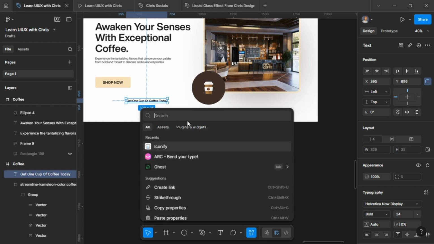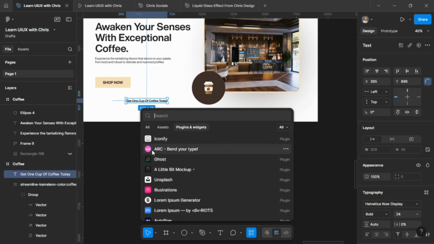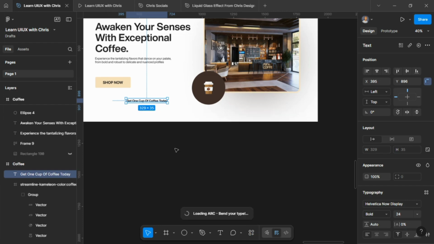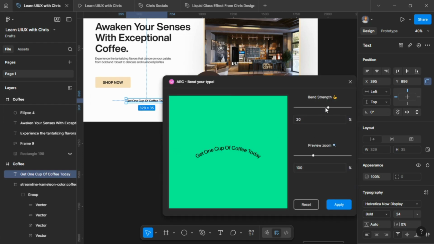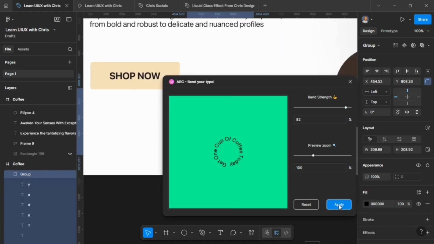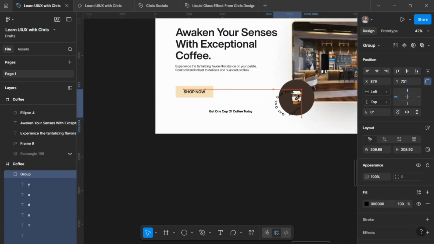Go to your plugins and widgets, search for Arc, then run it. You just drag the bend strength a bit, not really 200%, just so that you have this space in here and it's not clogged. Then when you click on apply, you can see this.